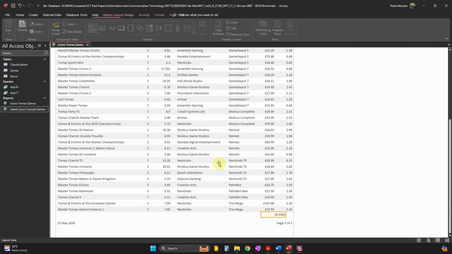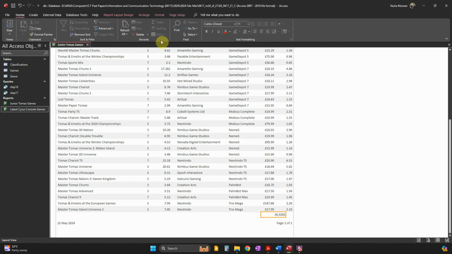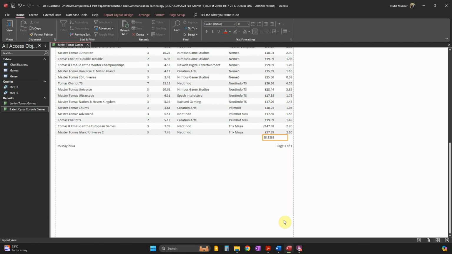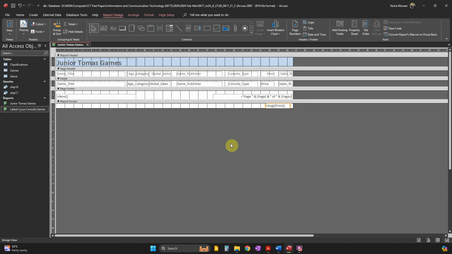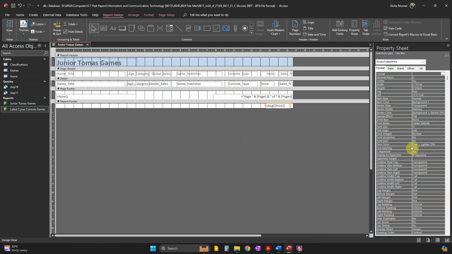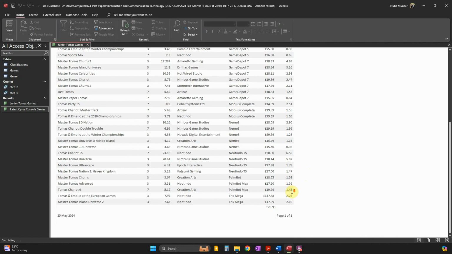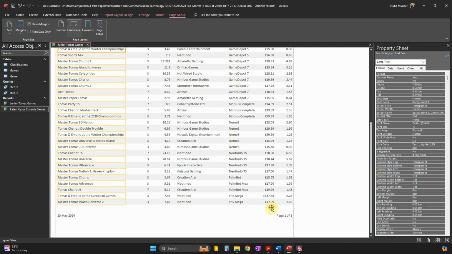To do so, just go to layout view. I'm going to make it a bit left, and you can see that we need to adjust its currency as well, because any money or any currency value needs to be in the same format. So right click. It is in pounds, so I'm going to make it with the currency with 2 decimal places. Great, just right below that, adjust it a bit more if you want to be accurate.